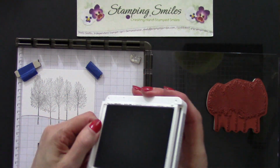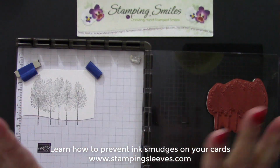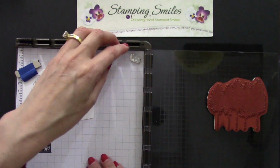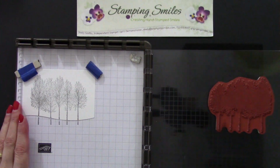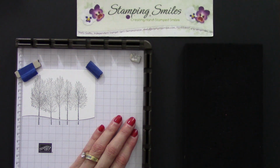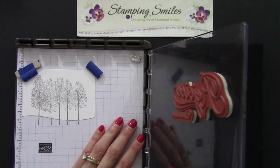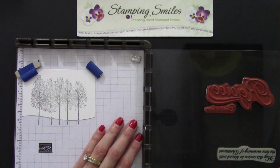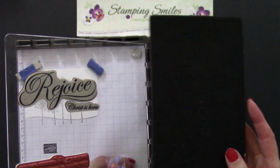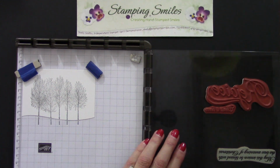Okay, to shut this, we're going to push because we're going to stamp right over top. And then just a little swipe of my stamping sleeves just in case. Now, if you were doing this, we've got hinges at the top. You could just set it all up to do that so you're not replacing. That'll save you time. But it looks better on camera for me to do it from the side. So let's do that. Just slide that in. Isn't that nice? I mean, we already have the Big Shot dye brush, right? Because we need it for our Thinlits dies. It makes that stuff pop out. And so we'll just cushion that and leave that up.